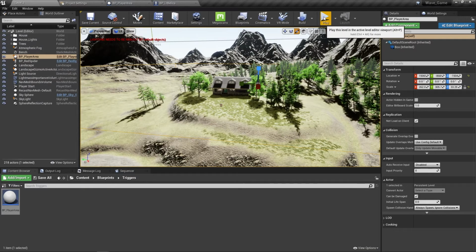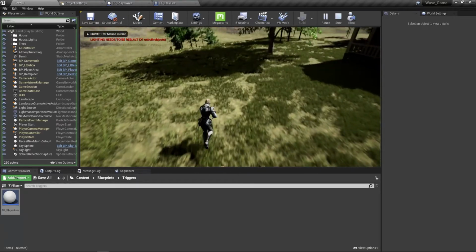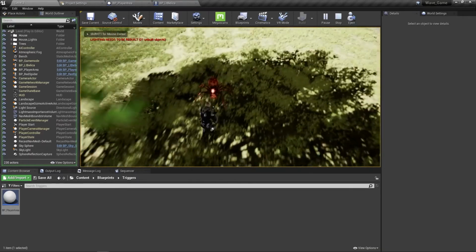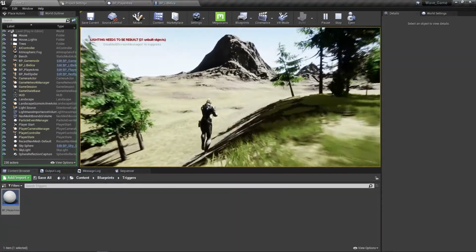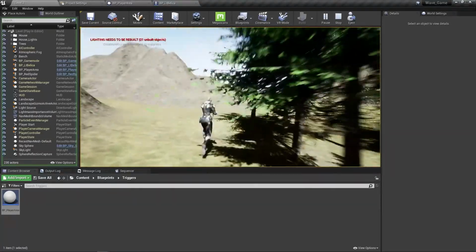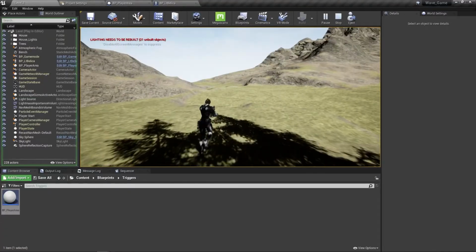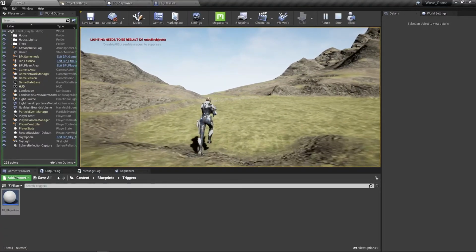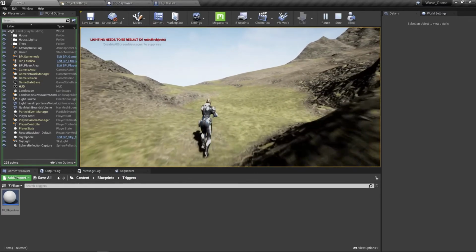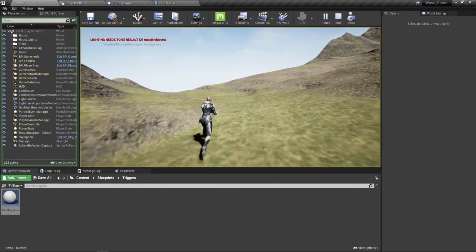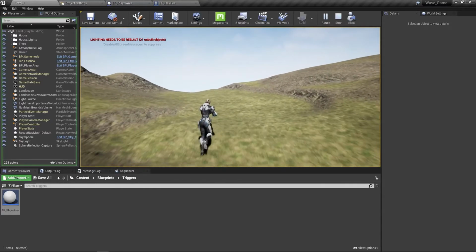Go ahead and hit play. Try to run away from the spider because the spider's going to kill me. Probably should have taken it out of the scene. Okay, so I know that it's shorter over here, so I'm going to run over here. And we're not going to get any indication right now because we still have to create that.